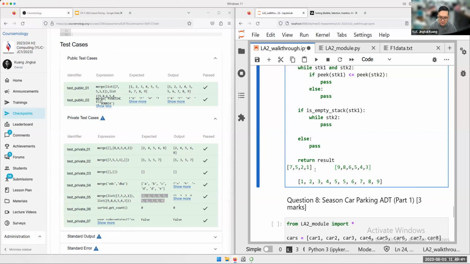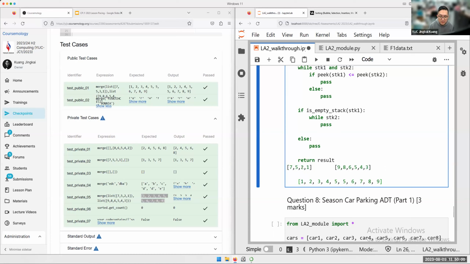Okay, so when I look at these 2 lists, what I want to do is start from the back, because remember this is the stack. So with a stack, I can only operate from the back, right? I'm going to look at the first thing to pop out from stack 1 and the first thing to pop out from stack 2. Which one is bigger? Which one is smaller? I pop out the smaller one first. Okay, so it goes here.